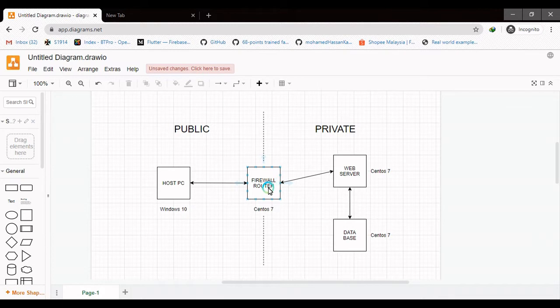And there's a reason why I put router here, and I will explain that later. Now here we have a web server using CentOS 7 and a database using CentOS 7. So these three are virtual machines. Well, this one is the host machine.